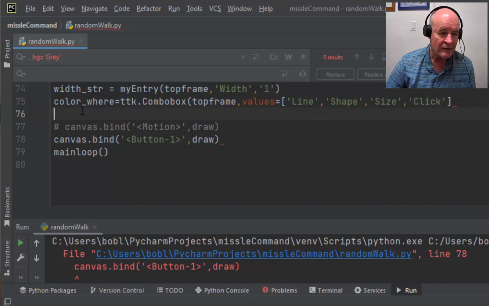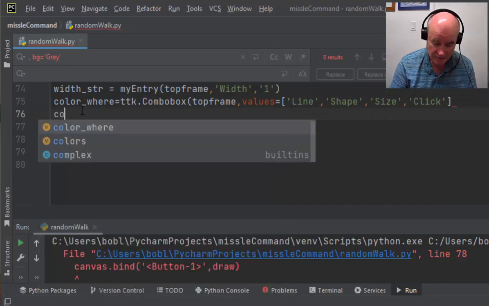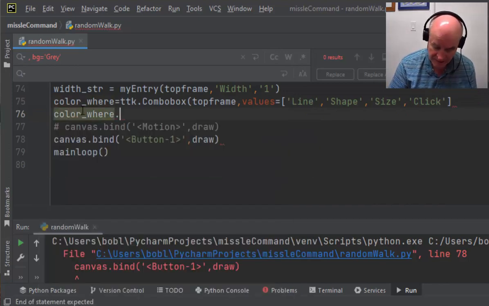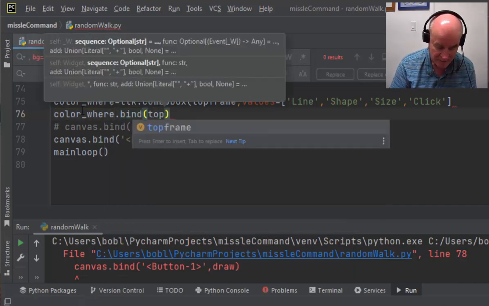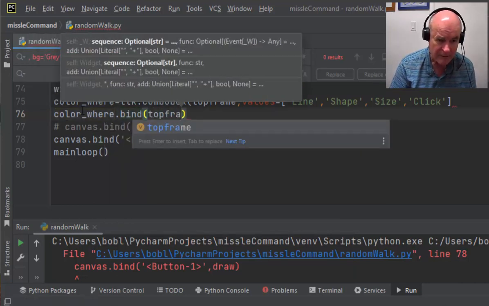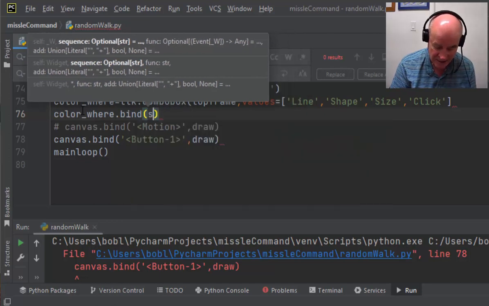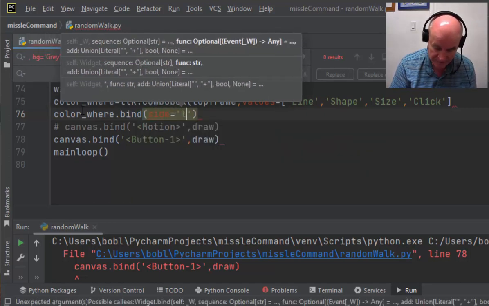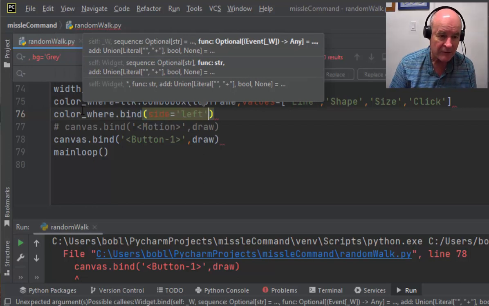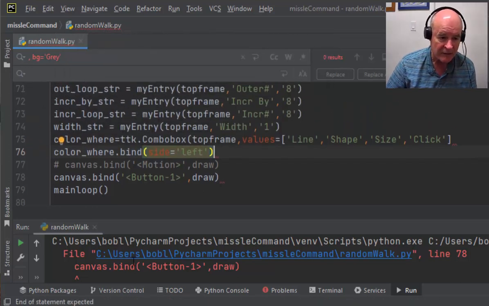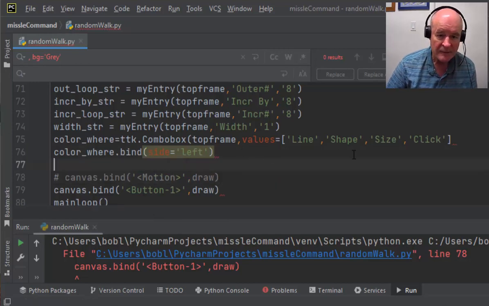Color where dot bind in the top frame. Oh, bind, sorry, side left. We always tack everything in from the left. Let's see if that's what it's complaining about. Line 78, canvas bind. I don't know why it was complaining about that, but let's see. Maybe I forgot. Oh, I forgot to close this line.